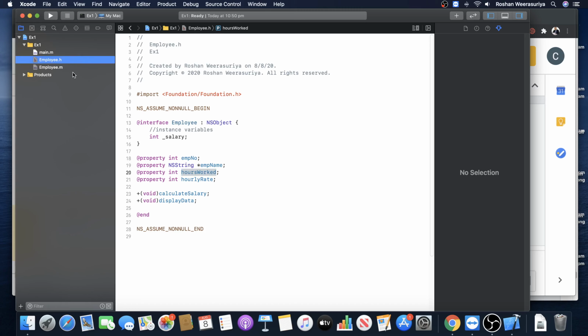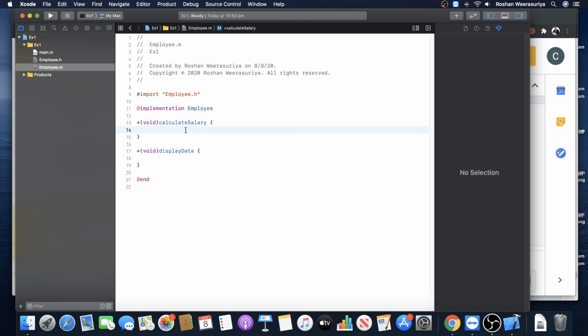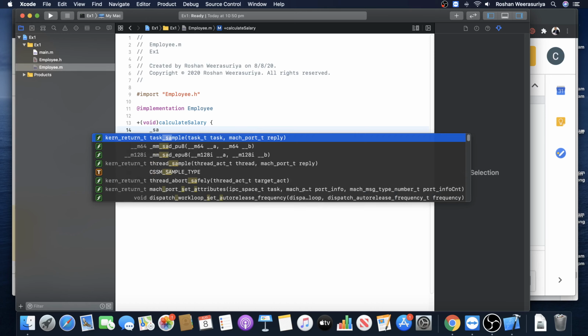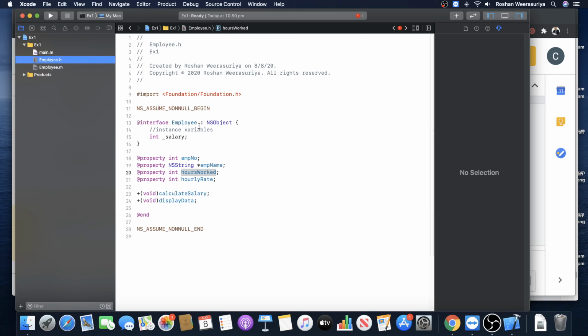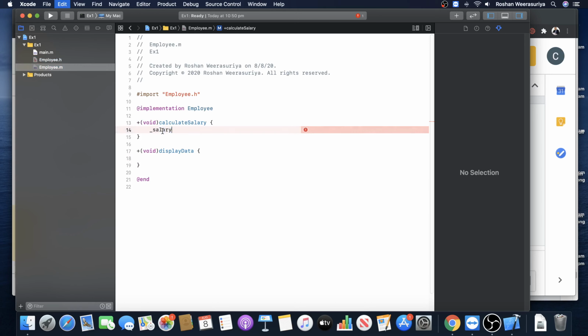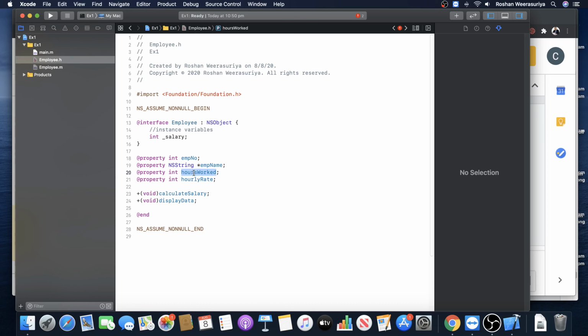Because of that, I'm going to say underscore salary. I'm giving you an example, right? Underscore salary. Let's copy and paste so that you know I'm not making any mistake. So underscore salary equals to... If you look at our previous lesson on properties, we discussed how to refer to the hours worked and hourly rate properties.